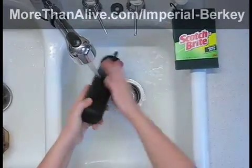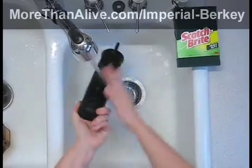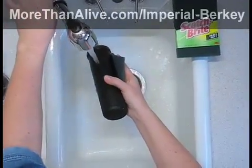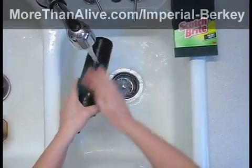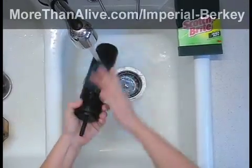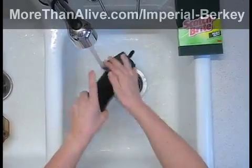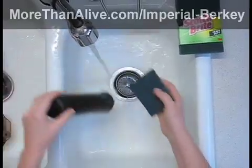Okay, so this is one of the filters that you took out of the Berkey, and this is cleaning it. What goes into cleaning it? Well, first I make sure I'm set to cold water, not hot, and I take a Scotch-Brite pad that I've used for nothing else to scrub the filter. And I'm done when there's no more film. Sometimes there might be discoloration in the water as you scrape it, and when that's all gone, you're done. You can see it looks great.